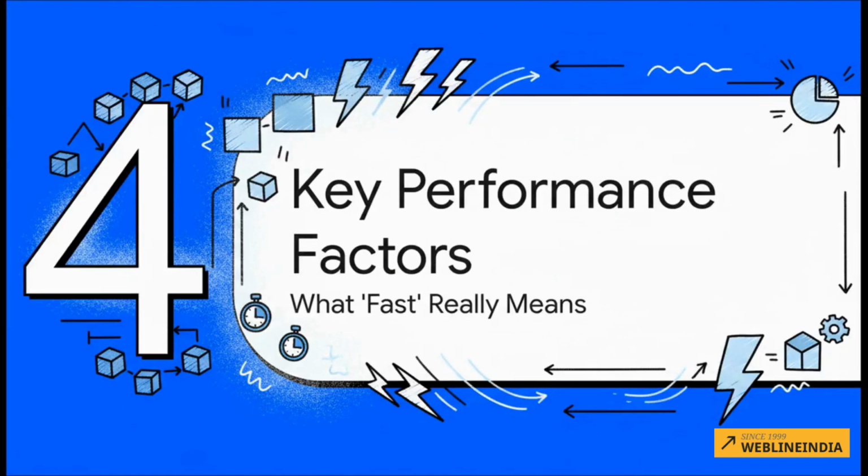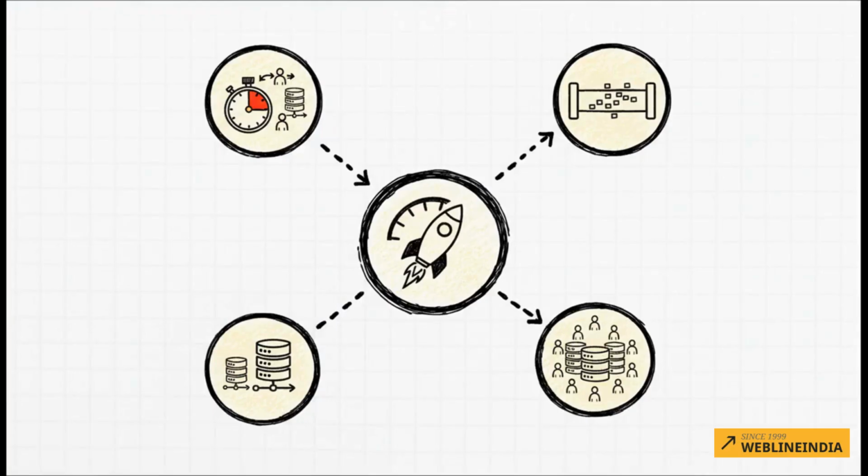Because just saying you need a fast database, well, that's not really specific enough to help you make a good decision. See, performance isn't just one thing. It's a balance. You've got latency. That's the tiny delay for data to travel. For a real-time app, that is everything. Then there's throughput, how much data you can process at once, super important for things like video streaming. And of course, there's scalability, its ability to handle a ton of users without slowing to a crawl. Your app is going to need to prioritize some of these over others.